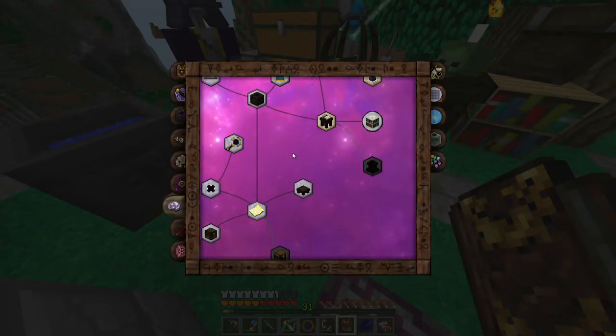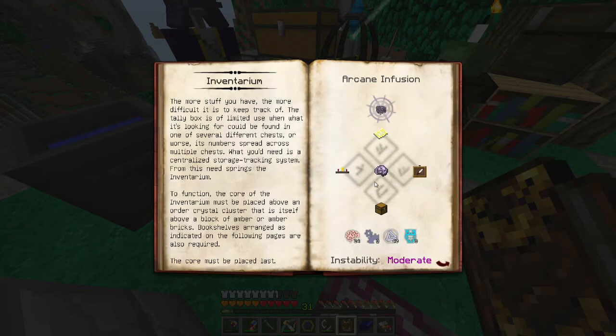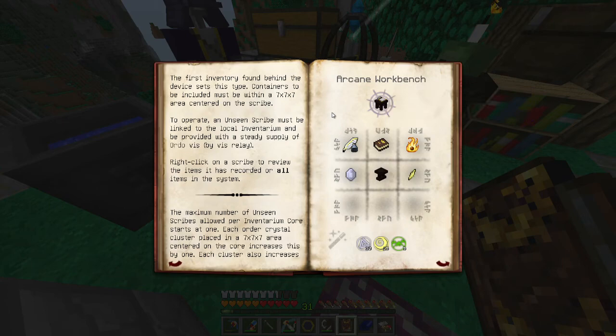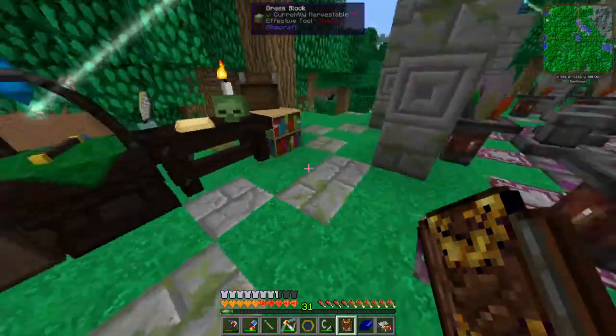And yeah, once you have a few of these scribes set up, you have this floating brain in the middle of the room, this multi-structure. This one links all these different scribes together into one network, kind of like an AE system. You can see the scribes sort of as a drive where you put all your items in, and the brain is kind of like the controller, I guess, that links all these things together.